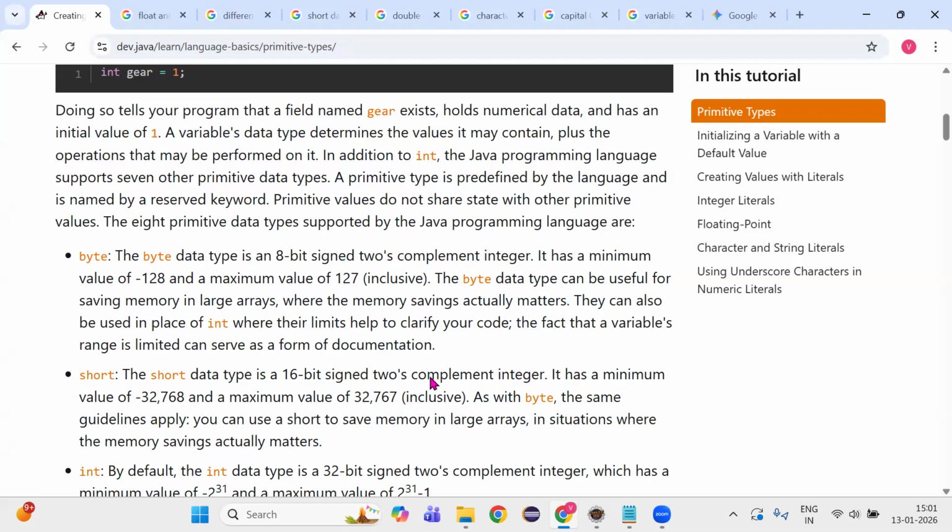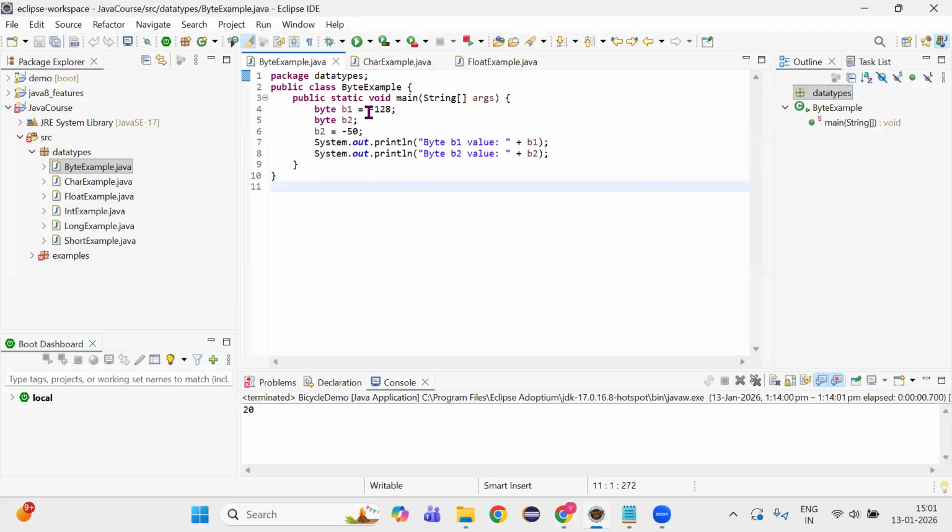I'll show you the example here. I have a byte example. See here, to B1 I assign minus 128, it will work, and to B2 I'm assigning some other value, minus 50. So I'm printing both B1 and B2.